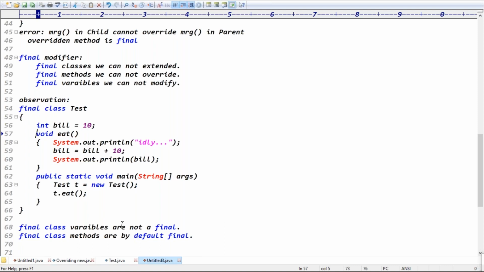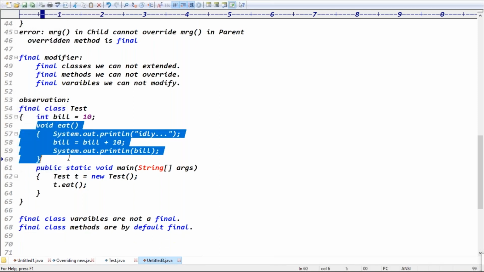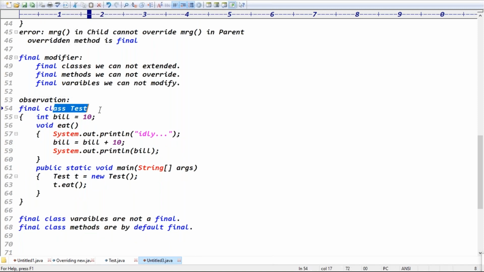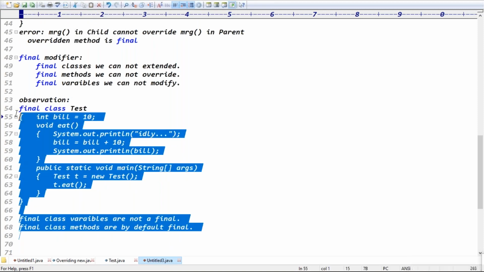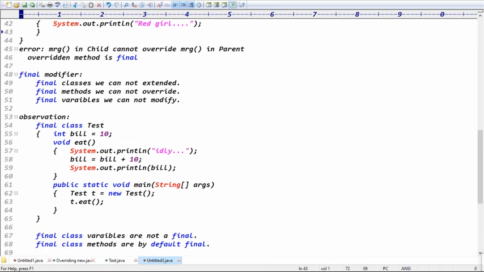Why are they not possible to override? Because for the final class we cannot create the child class, so we cannot override, guys. The statements are clear now.